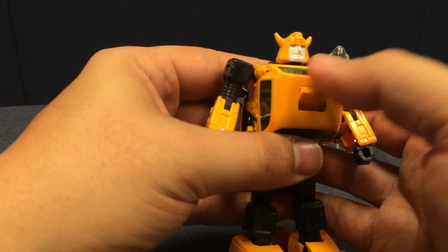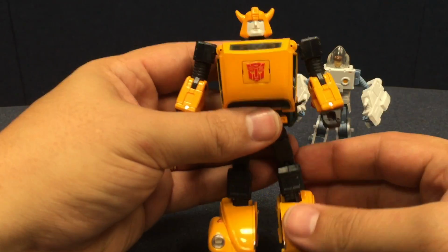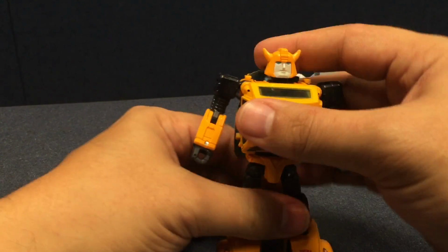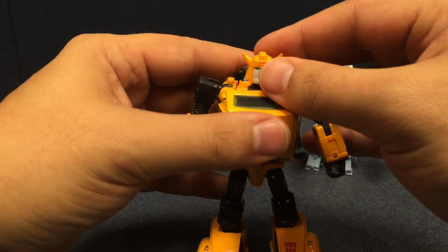Oh, of course, and then you flip. You can leave this flat like this. You can flip it and reveal an Autobot logo molded onto his chest. But yeah, there is Bumblebee. Get him all straightened up and standing here.